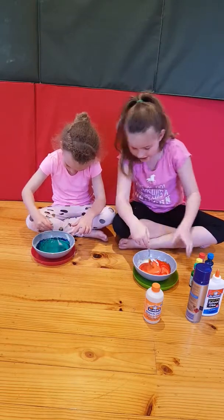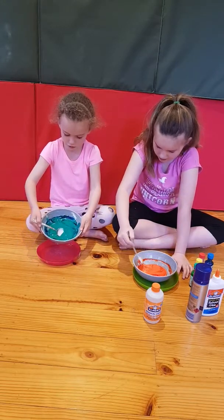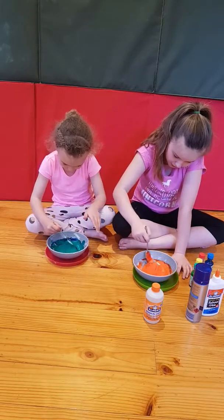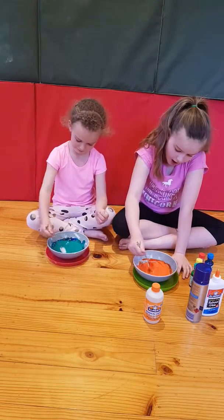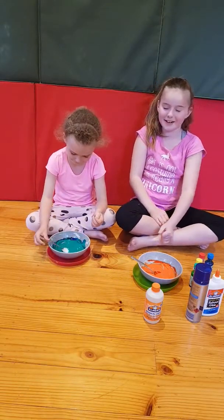Got the blue on the sides. That's super pretty. Look at this color, guys. It's beautiful. She got like turquoise teal. I got orange. Well, it's actually pretty orange. Yeah, that's really pretty. Show them. Mine's better. Yeah, yours is way better.